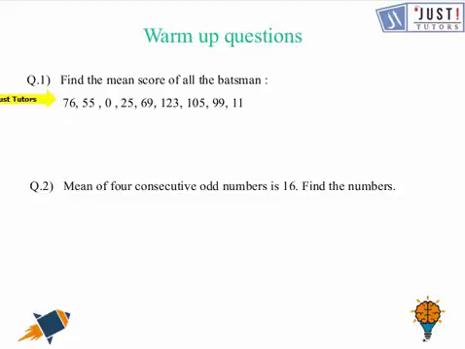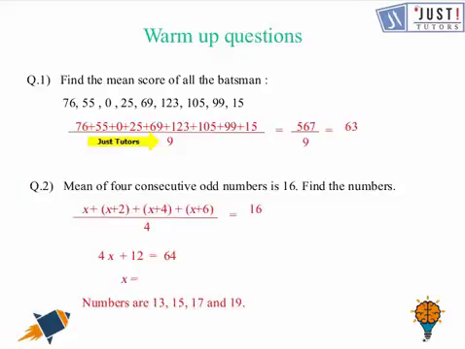Here in the first one, we need to find the mean score of all the batsmen. These are the scores that each one of them has scored. In order to find the mean, we know that we need to find the sum of all the given observations and divide it by the number of observations. So adding them all together and then dividing by 9. We need to be really careful that even if it's a 0, we need to include this observation, and it's a 9 that we divide this number with. That is, the sum is divided by 9 observations. This is your answer for the first one, that is 63.